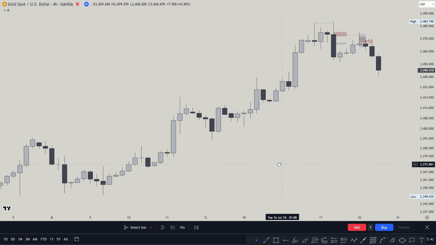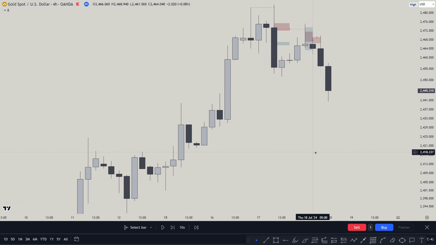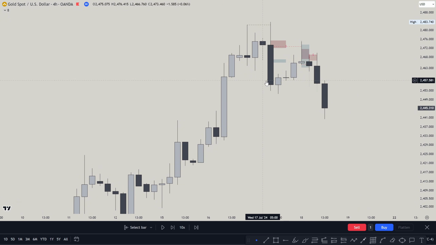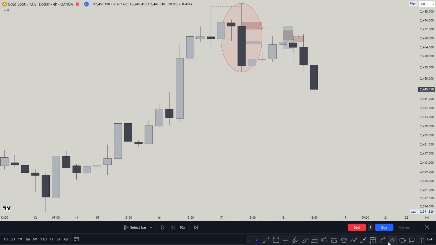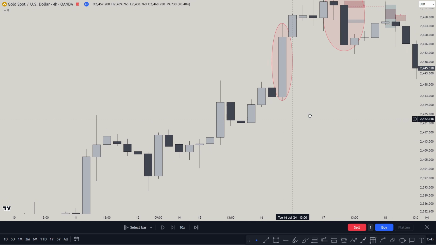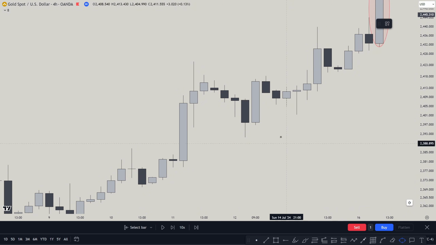Now going back to the 4-hour, the moves that we want to be involved with are, let's see, we had this one, the CISD. This is a price action leg that is higher in probability, and we can identify a liquidity level there. Another one, for example, is this one here. This one also is a higher probability one. Also, if we look at this one here, because we had a bearish candle and then a bullish engulfing, this price action leg here is higher in probability. Maybe there was a liquidity level here, and that's where we get the sweep and we started going up. So that's a high probability one.